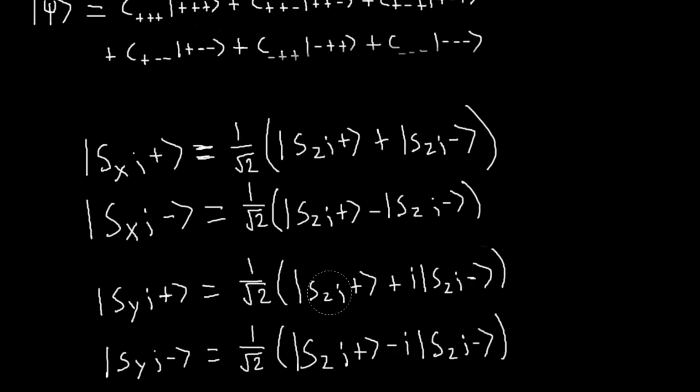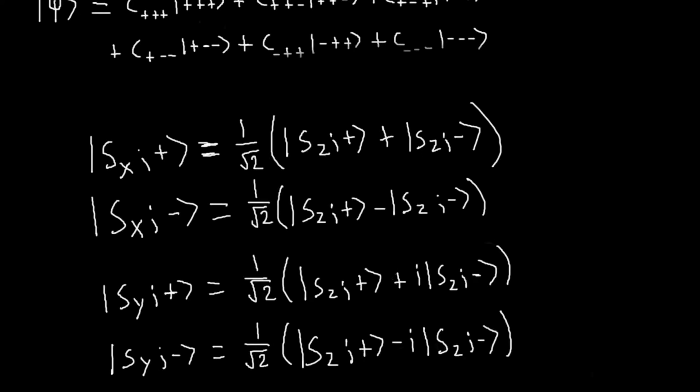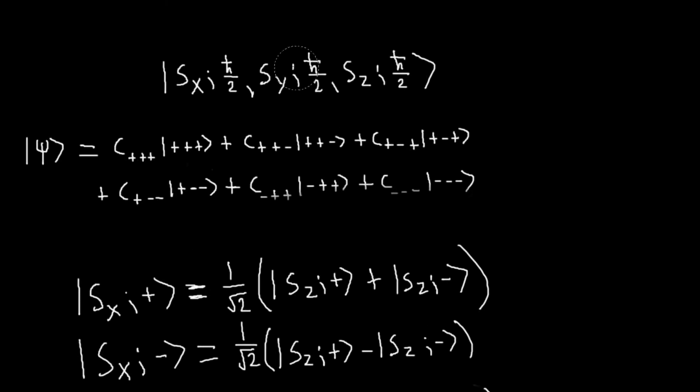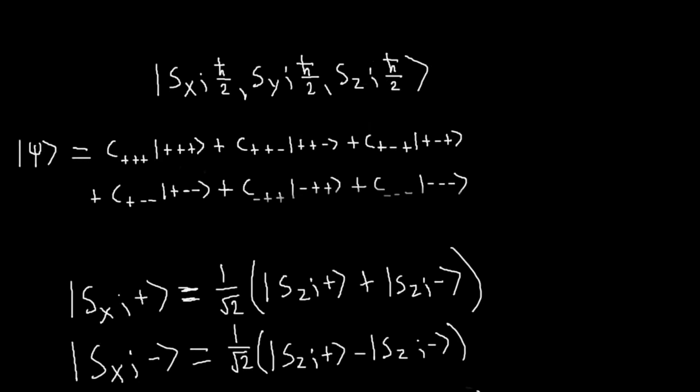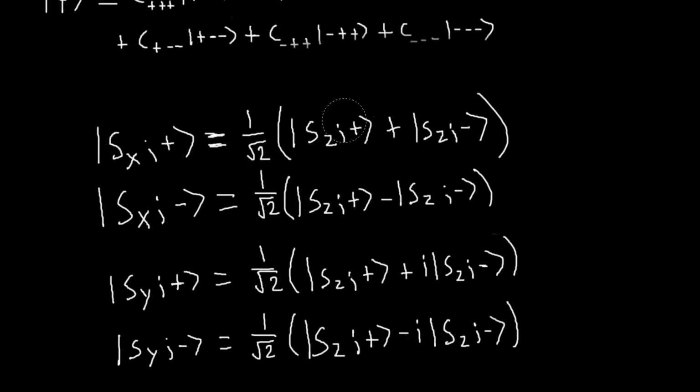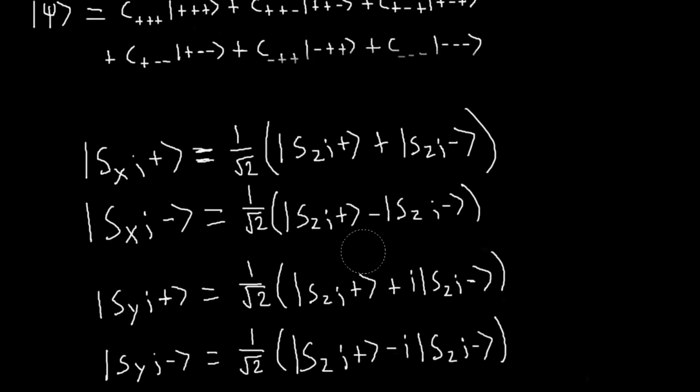And I'm just going to tell you that this is how we write the Sy vector. So again, if we measured Sy and we got spin up in the y direction, and then we measured spin z, once again, half the time the spin z component is up, and half the time it's down. So another state we could write that still satisfies that property is this one.